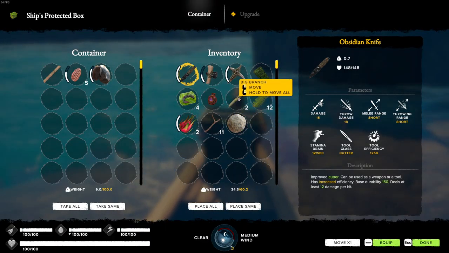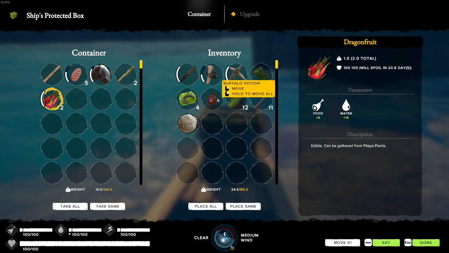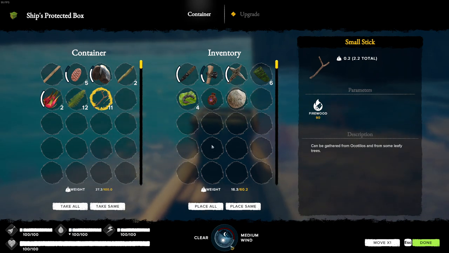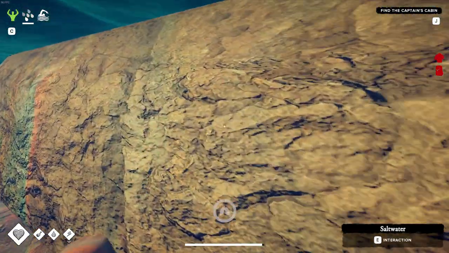And I can sleep. I've got a bed. Dragon fruit. That can go on there. That can go on there. That's 100 on this boat. That's nice. Excellent. Right. Back to it.